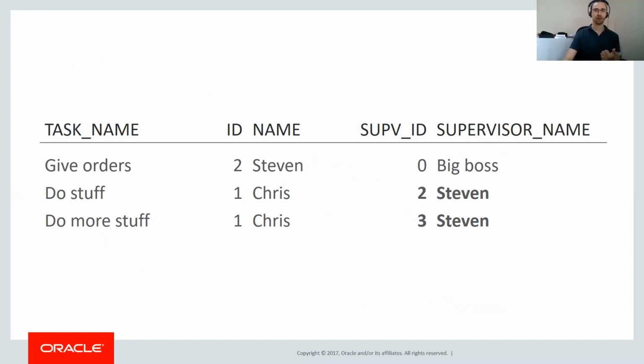So we can see here, we've got two rows. My boss is Stephen, so I've got two tasks to do, lots of things that he's given me. But there's a problem. He's got a different supervisor ID on each row. So I'm assuming that this is the basis of the problem they were trying to solve here. They had two different IDs assigned to the same person, so they were trying to resolve them. But as Judith says, we've got a key preservation error. When we run this update, we've got one row mapping to many. And unfortunately, the database isn't able to do the update here.